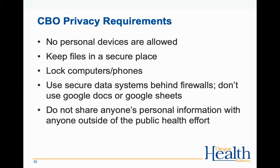And lastly, do not share anyone's personal information with anyone outside of the public health effort. We understand that as we work directly with people in a health crisis and in a pandemic, a lot of things might come up for folks, and these things will also come up for you as you process those emotions. But please do not share this personal information with your family or with your partner or with your neighbors. We suggest that you create an internal protocol and an internal recommendation within your own CBO to find the best ways to support your work and to find the best way to have supervision in order for you to be able to process your work and do better.